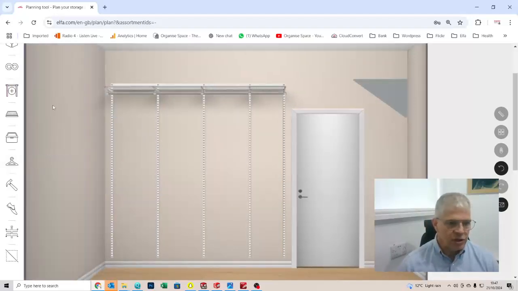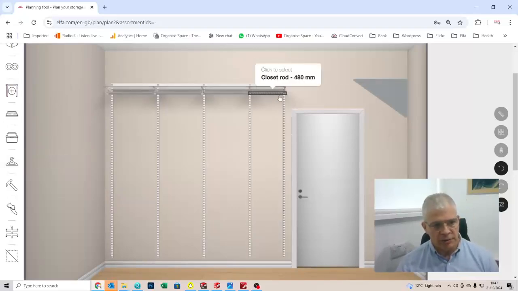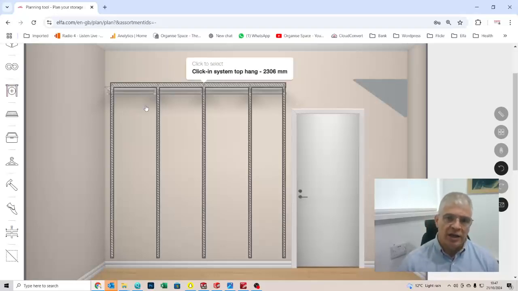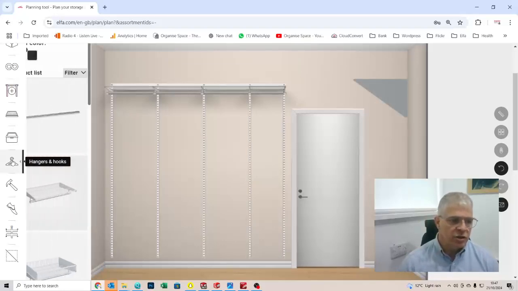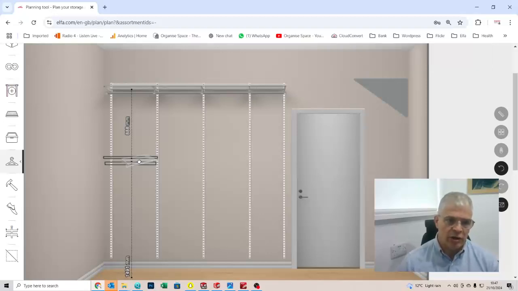So yeah, we've got what in construction would be called our hat shelf and coat rail. I always encourage customers to go as high as possible with their hanging, and hanging is the most efficient way of storing clothes. So what we can do is add some waist height hanging. There's another little warning coming up there. It's telling me I'm getting too close to that top rail. There isn't enough hanging drop between the highest rail and that shelf. So if we bring that down, there's the warning again. If we bring that down, the warning goes, and we're now in that highest hanging drop.